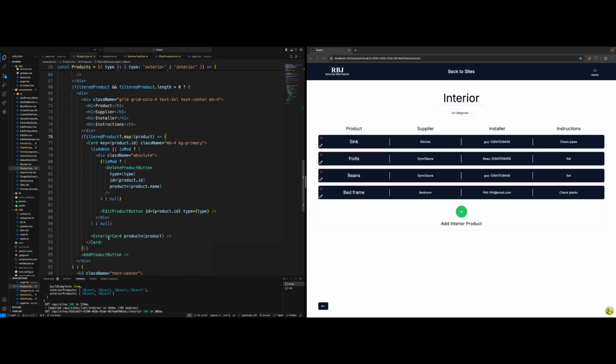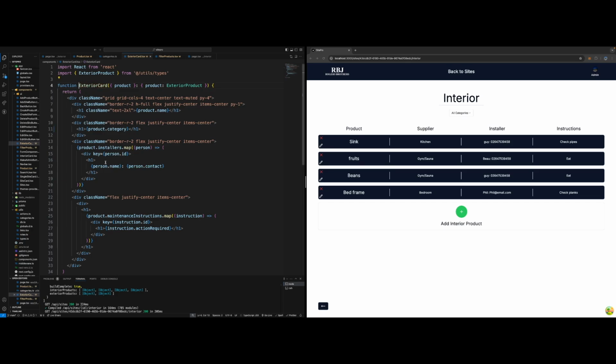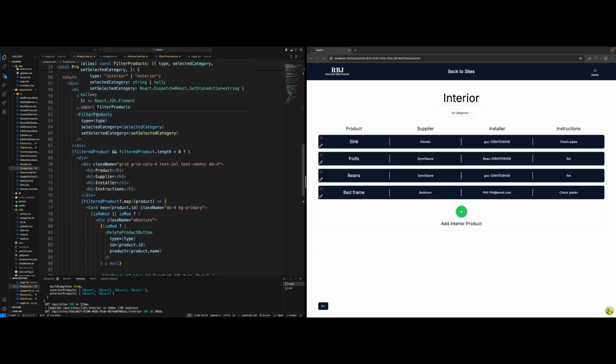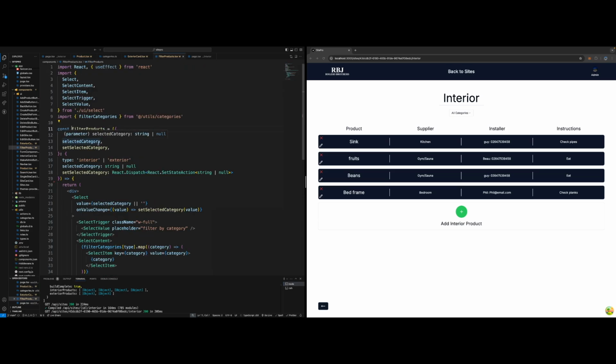So within this filter, I have a component called exterior card, and in the exterior card is just all of this stuff here, but the key is this filter products component I've made up here. This filter products component has a type, a selected category, and a set selected category. What that's allowing me to do is change the selected category, which will be selected through here.